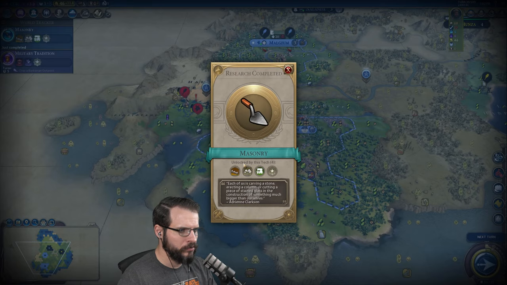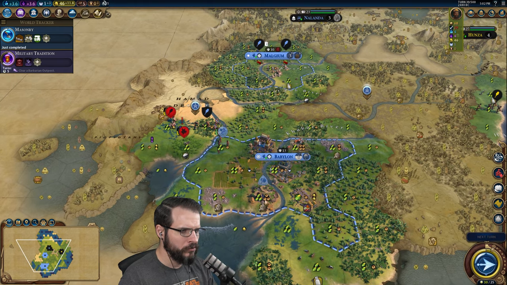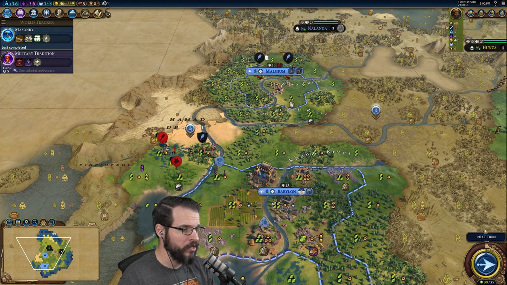Each of us is carving a stone. There's masonry. There we go. Now we can harvest the stone. Surprised we need more amenities. Although I guess we're already up to 6 pop. That's why.